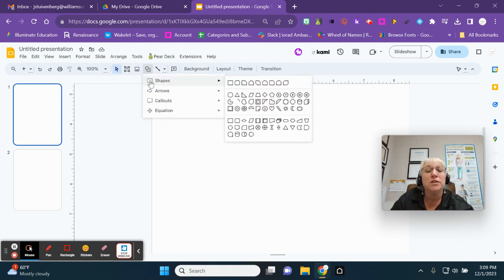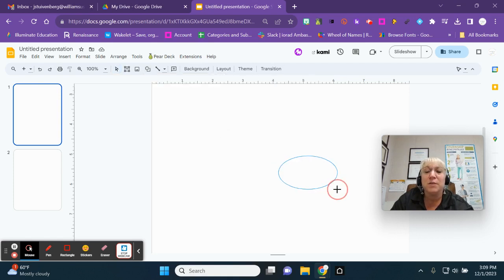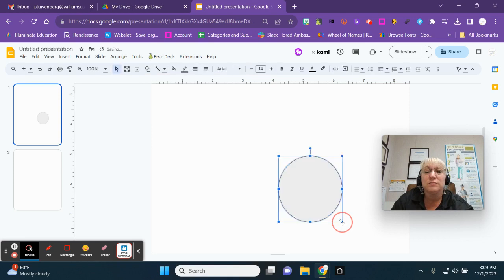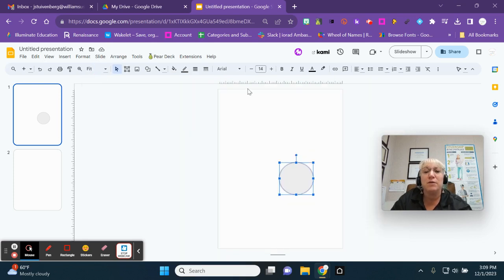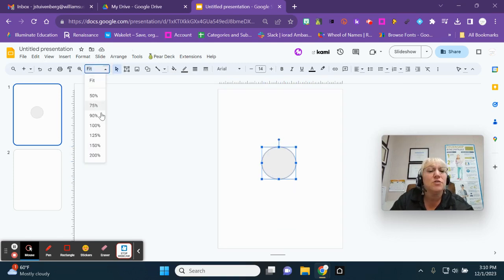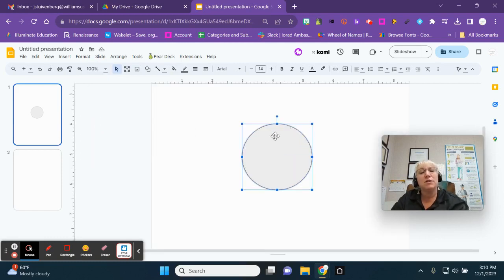So if I wanted to have a circle in the middle for my topic, for example, I draw my shape and I can adjust it until I'm happy with how it looks. And then I can even go back to how it looked to see how it's going to look on the paper. Now it's a little bit low for my paper, so I want to move it back towards the middle. Then I can adjust it back and forth so that I can see how it looks, and then zoom in so that I can adjust my drawing.